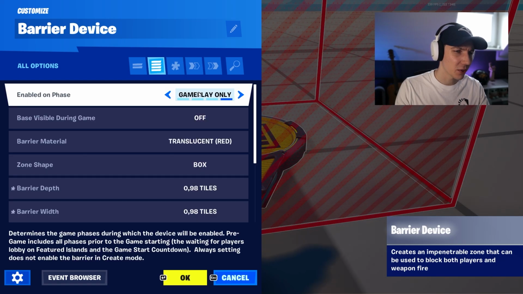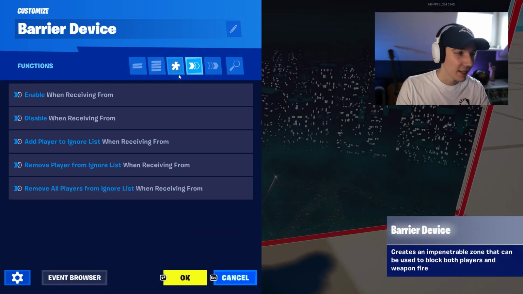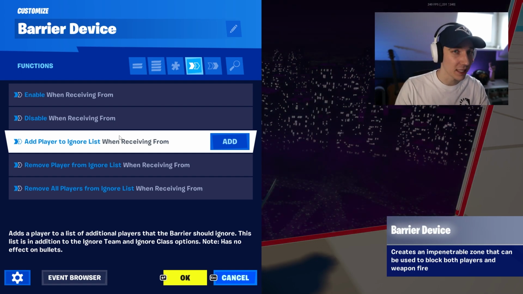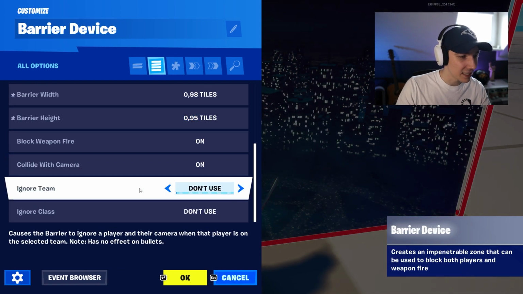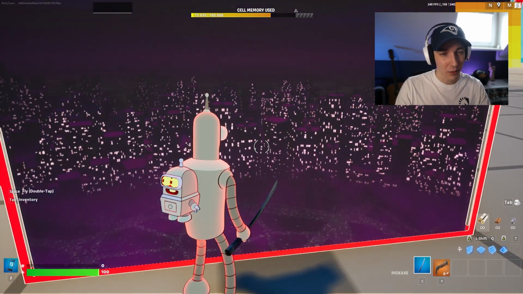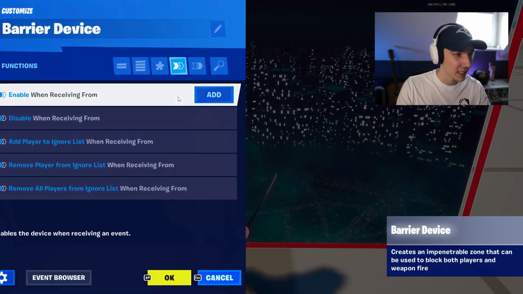We didn't get new styles, I think. No, I don't think we have new styles, but this device now has an absolutely insane option for everybody, which is you can now add players to the ignore list, meaning that if a player interacts with this, they can basically walk through the barrier, which is absolutely insane. We didn't have this before. We didn't have team settings before. We now have this for full teams and stuff like that. So ignore teams, ignore classes, which is super cool and something that was needed for a long time. And we finally have it. So this is probably one of my favorite updates to old devices with this update.